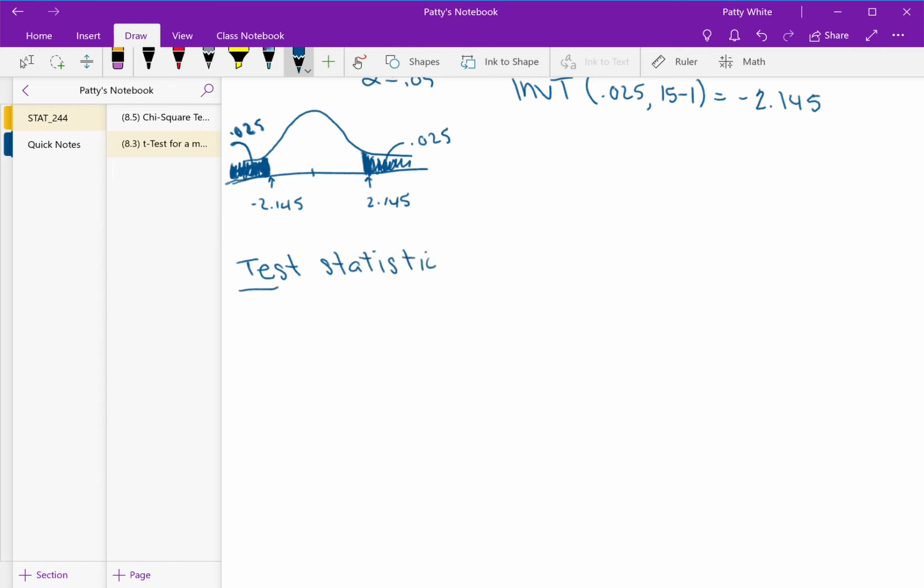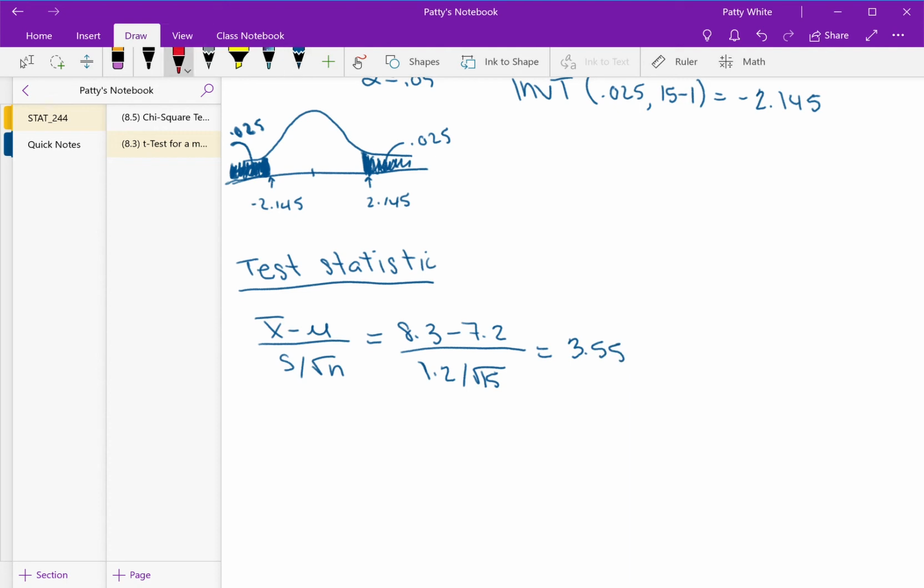And then we have a formula for the test statistic. We take x bar minus mu all over s divided by the square root of n. X bar was given to us. That was 8.3. Mu we get from our hypotheses, which was 7.2. S we got from that sample, which was 1.2. Divided by the square root of n. N is our sample size, which is 15. When I put this into my calculator, I got approximately 3.55.